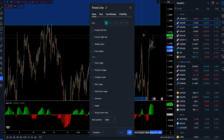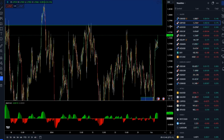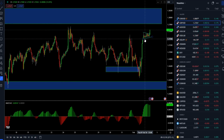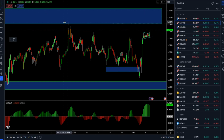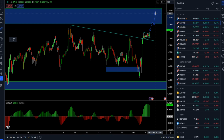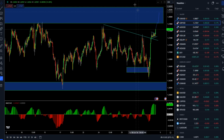It seems like there is a chance for the retest of the highs in this resistance area around 1.2785 or maybe even the 1.2800 mark. Now we also broke this supply trend line in the background and we're holding above, so it seems like the likely scenario is for the upside to develop towards this key resistance zone.